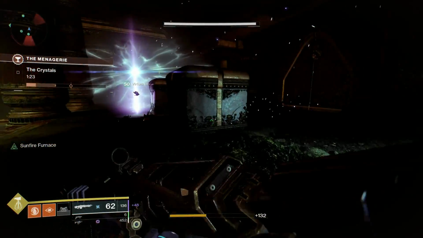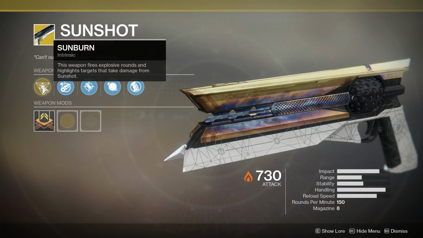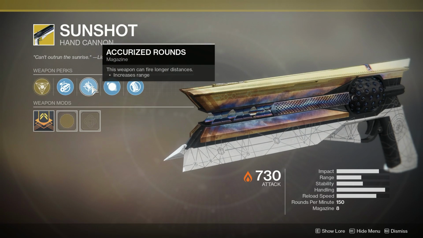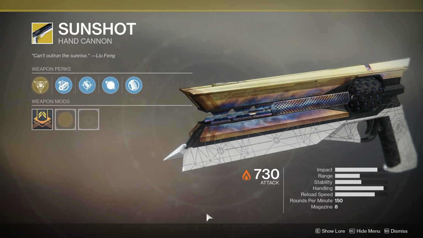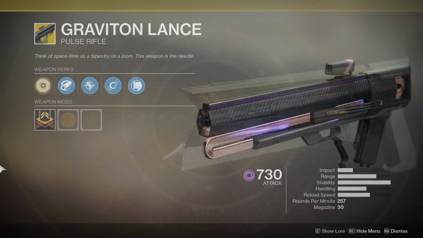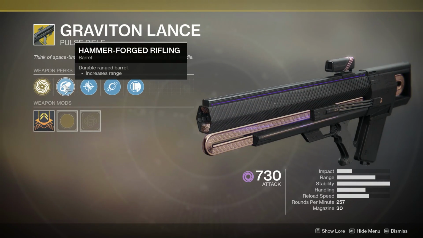Now, continuing with primary weapons, we have 2 more, the Sunshot and the Graviton Lance. Now, all of you guys will pretty much have one of these because you can choose one or the other within the original Destiny 2 campaign. But if you see the other one pop up randomly like in Xur's inventory, go ahead and get it. And that's because both of these guns are confirmed to be getting buffs with Shadowkeep.